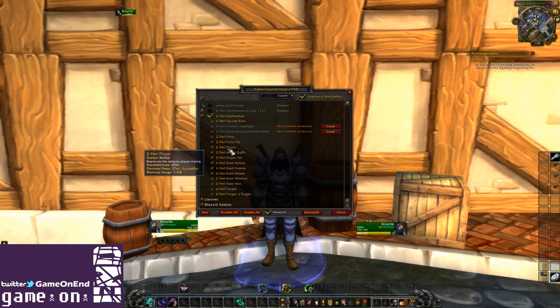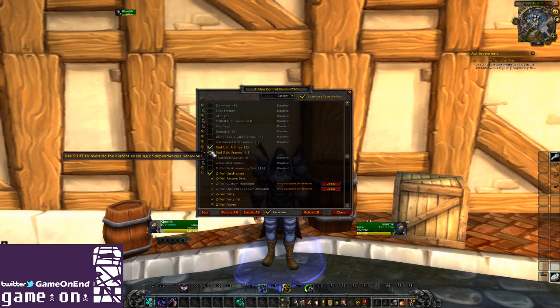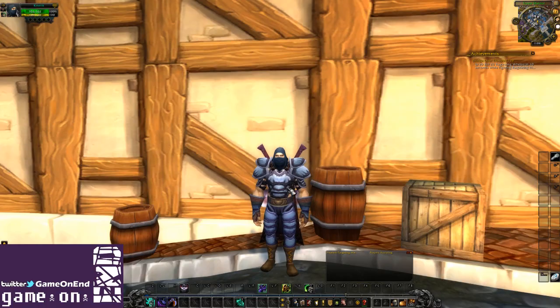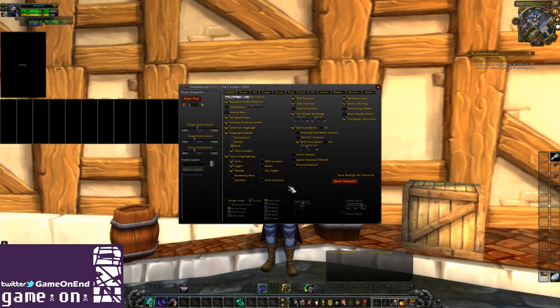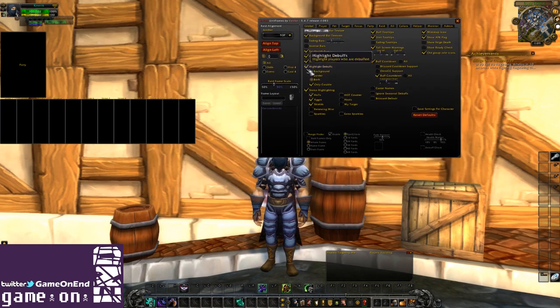Alright, let's take a look at the next add-on. We have Z-Perl unit frames. So we type /zperl to get into the menu. Now again, this is a very full-featured add-on.